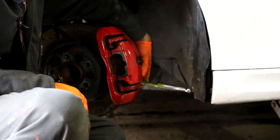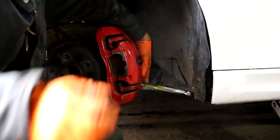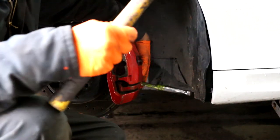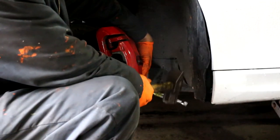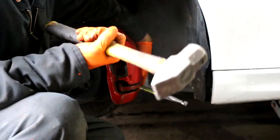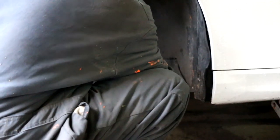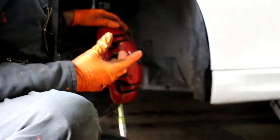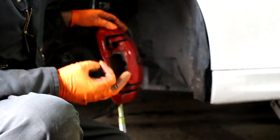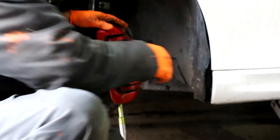So you see the ratchet sticking out there. Sometimes if you can't loosen it by hand, what I like to do is take the sledgehammer and kind of tap it down like this, and the shock impact will help loosen the bolt. Make sure you loosen both bolts before you actually remove one, because that will help you get the caliper off easier.